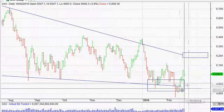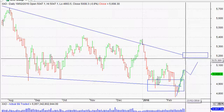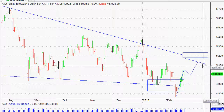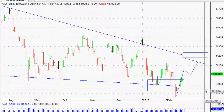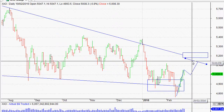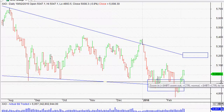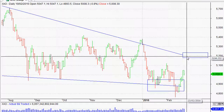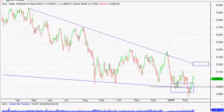If we're looking for a more solid move, I'd be looking for a zigzag up or even a bit of consolidation around this level, and then for it to move upwards from there, if that was going to be a move upwards that I would believe in. In the meantime, we're still looking at that sideways to down movement in the All Ordinaries. And just keep in mind, in 2008, that is where the market did find resistance at that longer term trend line. So that is the level to watch.